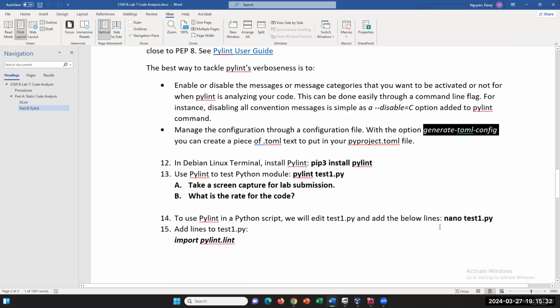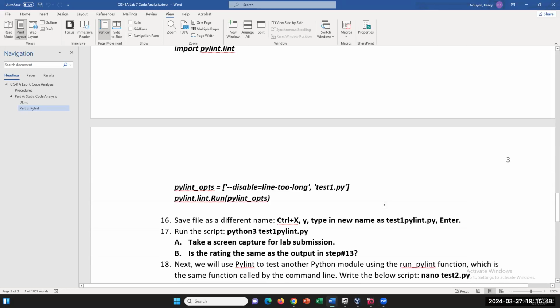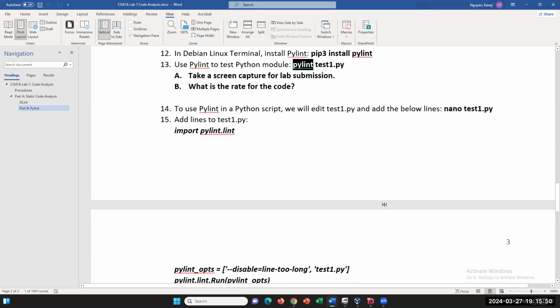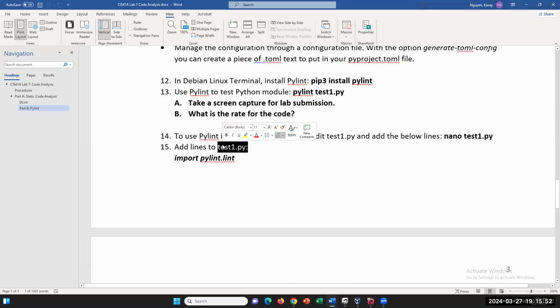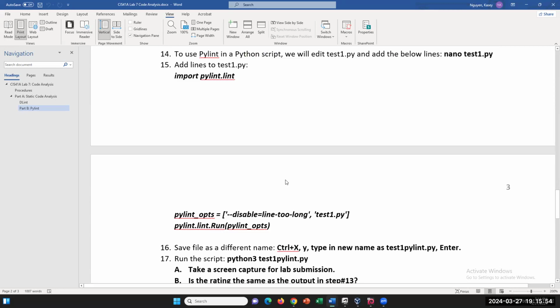And so again, we're going to do a pip to install Pylint. The program that we wrote in the last piece, we're going to execute it with the Pylint command. And then you are going to add the line, right?